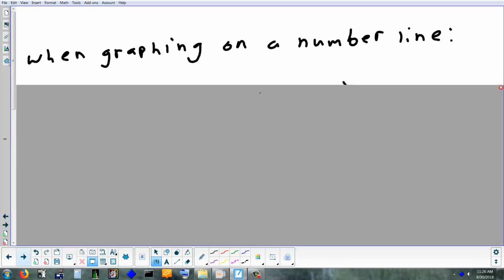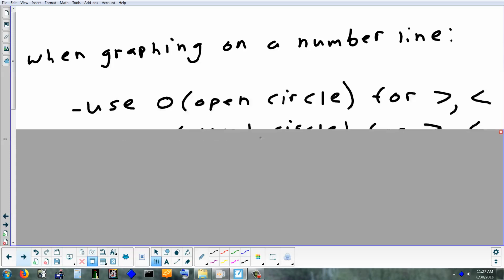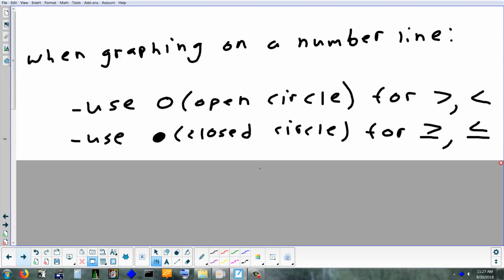So when we're graphing on a number line, there's a couple different ways that we can show, let's say you wanted to graph x is greater than 3. There's a certain kind of circle you can use for greater than and less than. And then there's a different circle you use when it has the equal to. Anybody know the 2 kinds of circles I'm talking about? Like an open circle, closed circle. Yeah, open circle or a closed circle. Now this is one way to do it. I'm going to show you another way besides open and closed circle that you're going to see in our book a little bit.